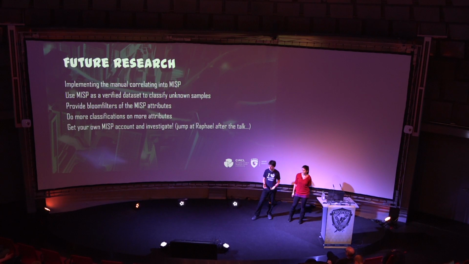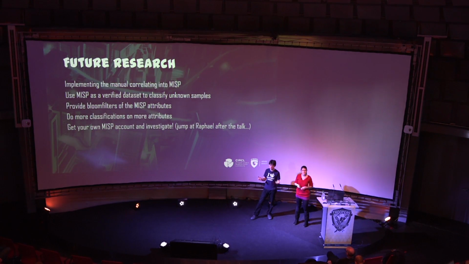Another idea will be to use MISP as a verified dataset. So the idea is that we have all those attributes with a lot of really cool metadata and information about where it comes from and different names and so on. And then we probably all have a bunch of datasets containing a huge amount of samples, and you have no idea what it is. Like I have on the machine like 400 gigs of random samples coming from everywhere, and I don't know what is in it. And I cannot do anything with it because all that data is just completely random.